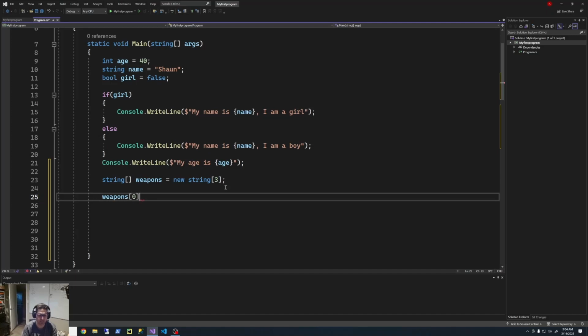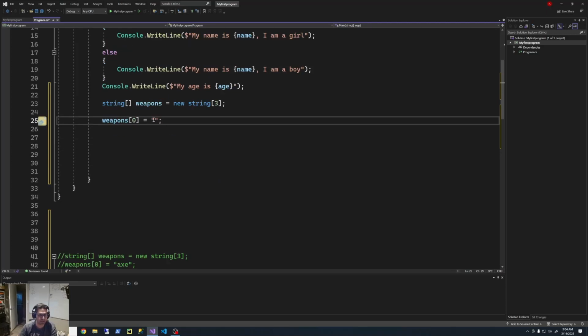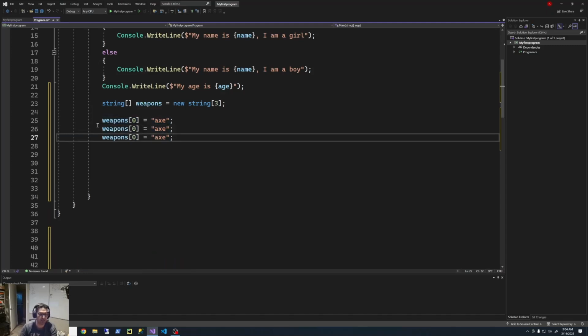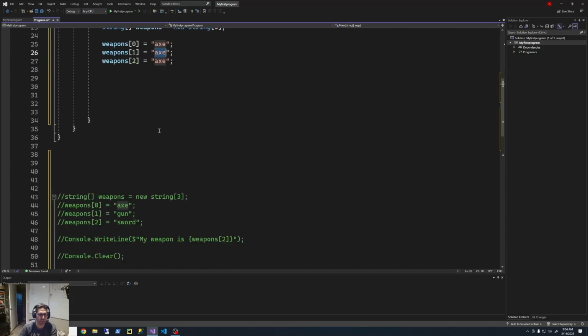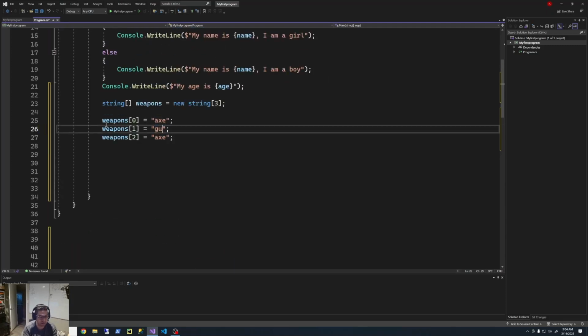So in position 0, our first weapon is going to be a string, so we put quotations, and we're going to call that axe. All right, and then we're going to copy and paste this down here, and we're going to do position 1, position 2, and the second weapon is going to be a gun. And the third position is going to be a sword.